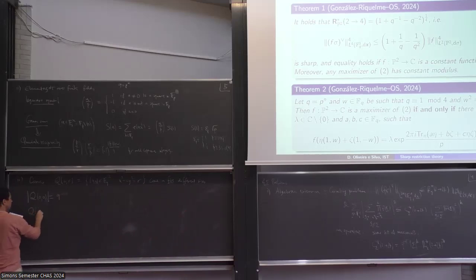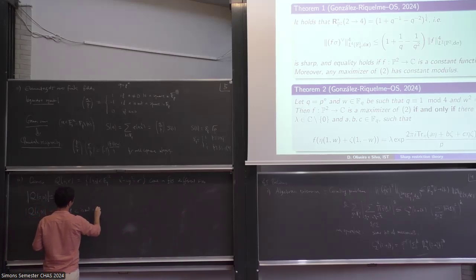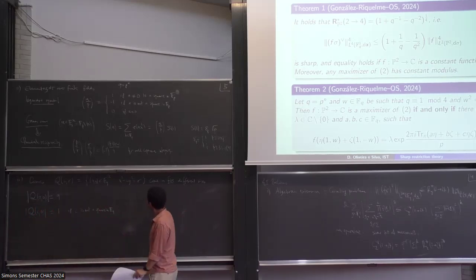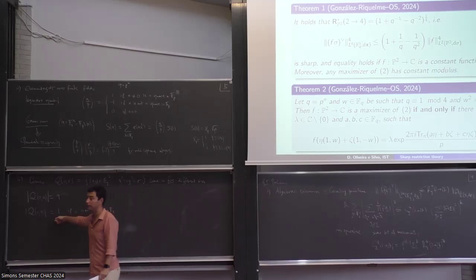So Q of C, 0. If C is not a square in F_q, this is just 1 point. It's easy to see why. C is not a square. So R is 0, that means x squared equals c y squared. C is not a square, so you cannot solve this unless both x and y are 0. That's the one. So this was medium size, this is extra small. It's just 1.